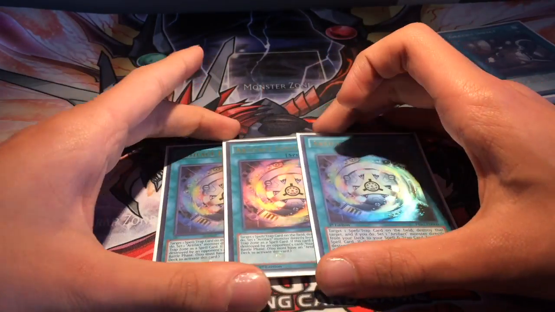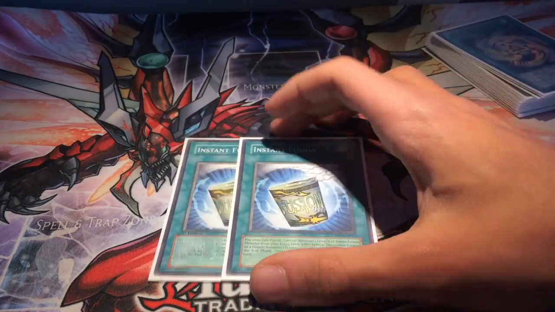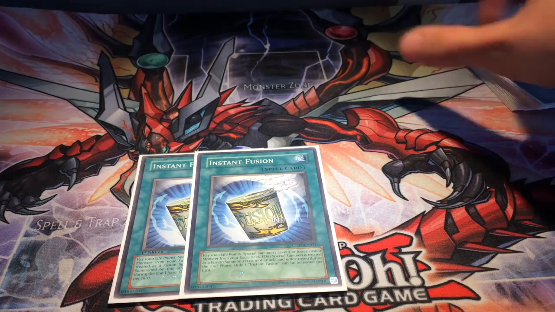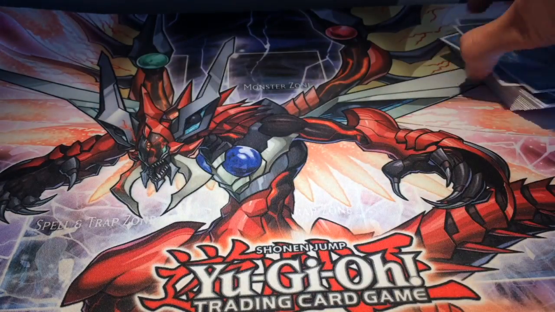Playing triple Ignition. Ignition is really good. That's all I want to say. And then I'm playing double Instant Fusion. I do want to put Brilliant Fusions in eventually. With the rats coming in, I think I can manage. And Instant Fusion's pretty good. This card is actually absurd. I don't know why Norden is still legal.